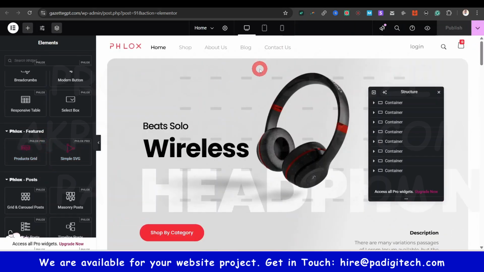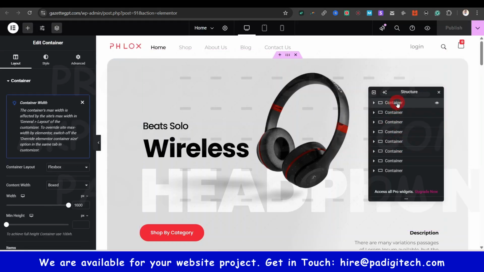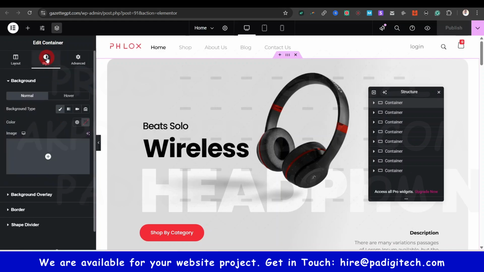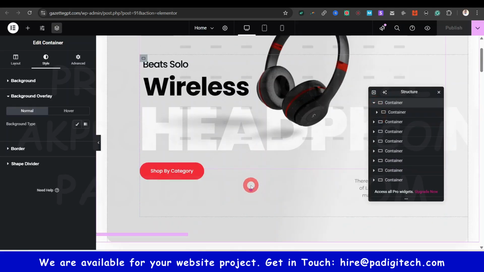To start with, if I try to click on these six dots on this section, it's not allowing me. So this is where this structure comes in handy. If I click it over here, you can see this is it here. If you click here, you're going to see three different sections in most cases: layout, style, and advanced. If you come over to style, this is where you can change anything based on the background. If you want to change the background, you have the background overlay if you want to do anything with that. But if you click on this container, and click this arrow, it shows you all the elements present in this first section.